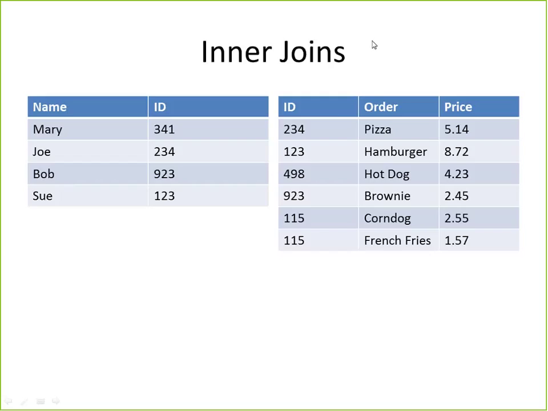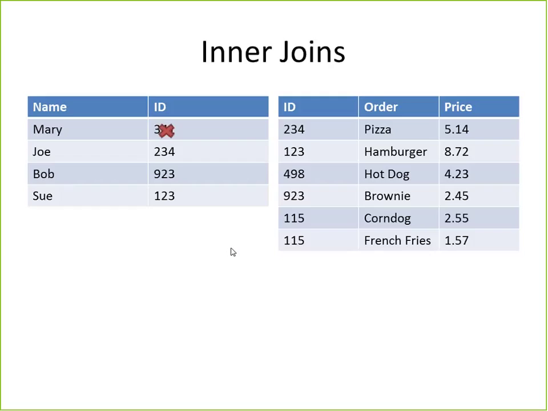Now, when I do an inner join, I'm going to say what the key is, and the key is the thing that these two tables have in common. So whenever you do a join, you need to have at least one column that the two tables have in common. In this case, it's ID. So we have ID and ID. What an inner join will do is look to match up the IDs. If there is an ID in this table that isn't in this table, it's not going to take it. And if there are IDs in this table that aren't in this table, it's not going to take it. The way an inner join works is that it only takes data that's in both tables.